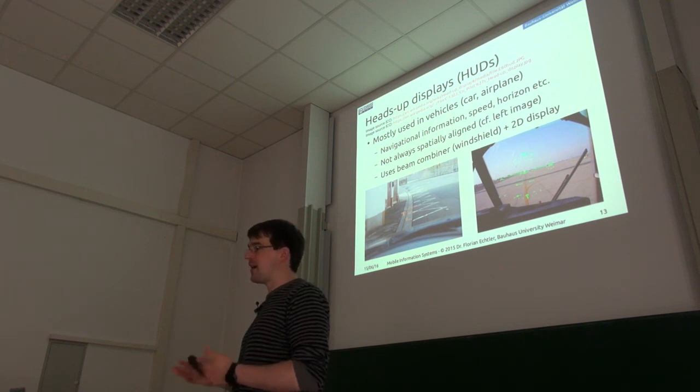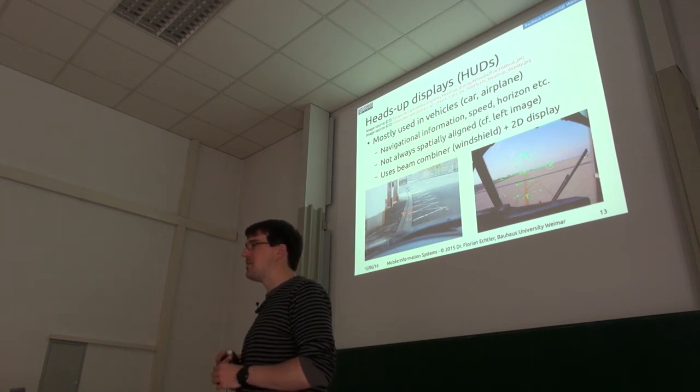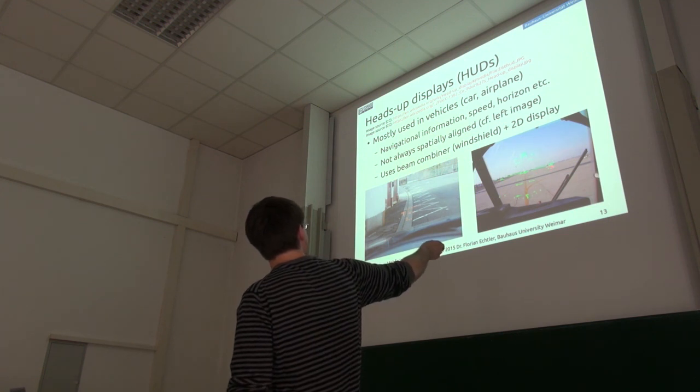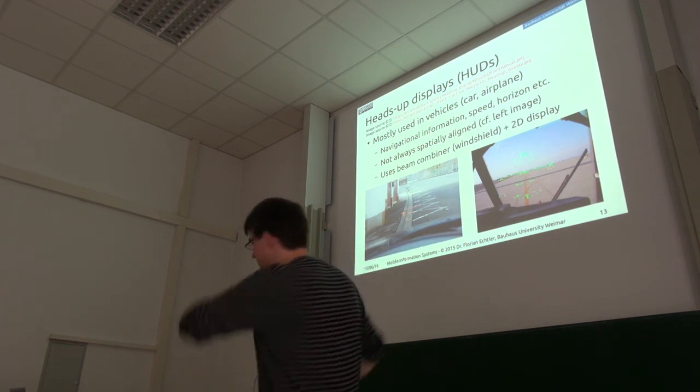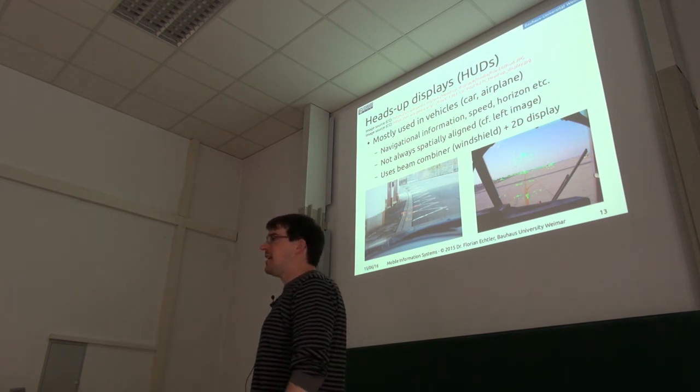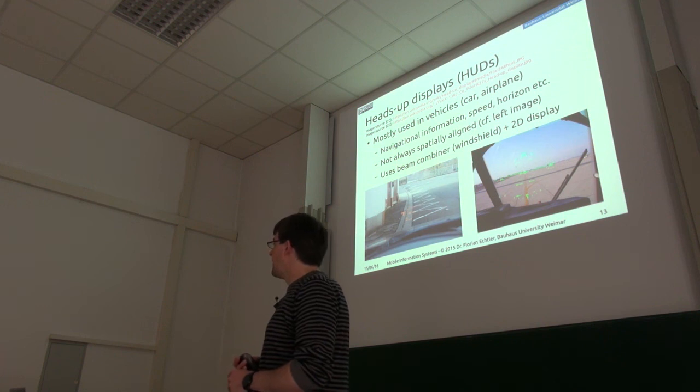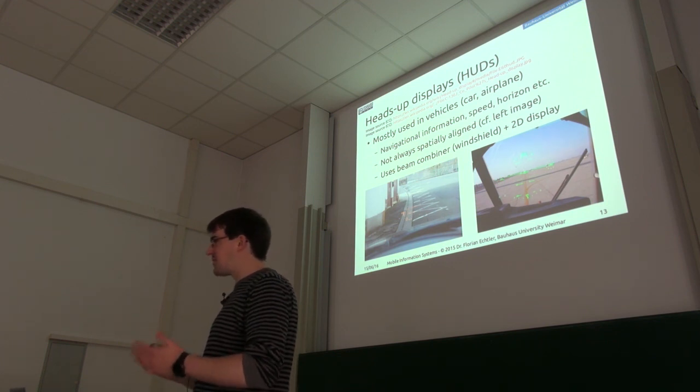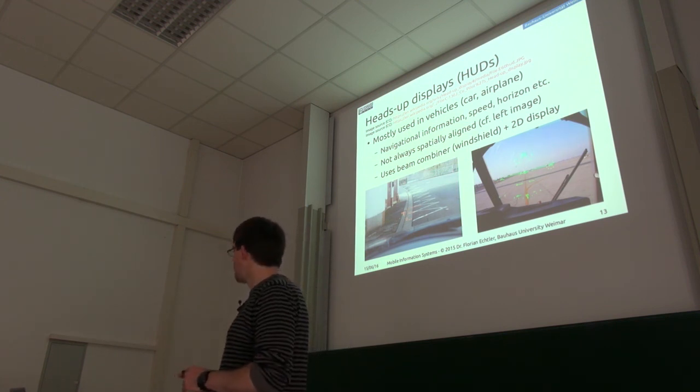If you have especially in the military context for aircraft, then the pilots will often wear some kind of instrumented helmet anyway and then you can tell where the head of the pilot is quite exactly and then you can also do stuff like this where the information is now actually augmented reality because now it's spatially aligned. For example, the horizon is aligned with the real horizon and that just only works if you exactly know where the head and the eyes of the pilot are. And that's mostly the reason why this is only done in aircraft and not so much in cars because in cars it's a lot more difficult to actually tell exactly where the head of the driver is and where they're looking at.